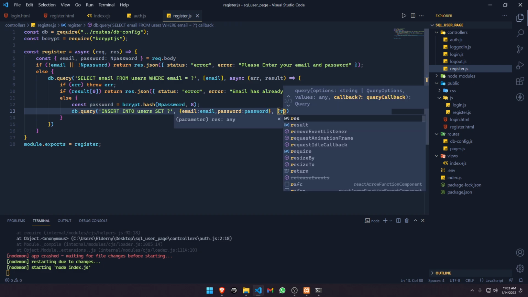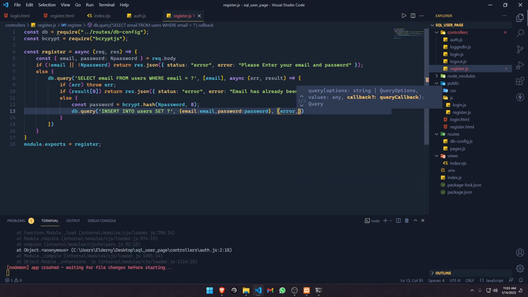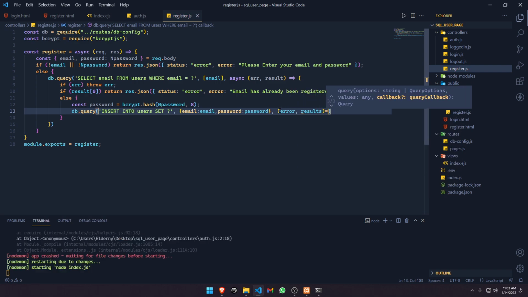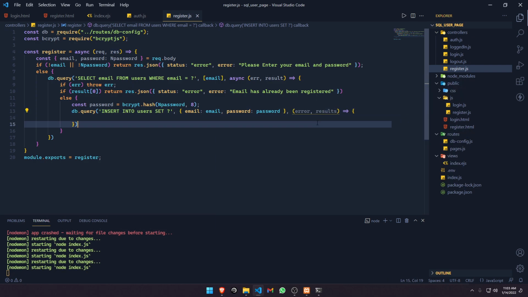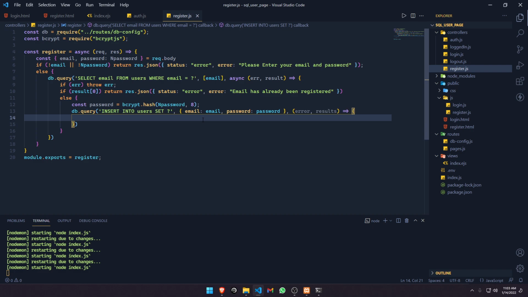Now we're going to have the error and the results, and always make sure, like, you're going inside. You should not repeat the results and error spelling like that. You can name it whatever you want, just don't repeat it, because you're not going to actually know if the error is this one's error or that one's error. And don't put the result as res. I have done that before, and the response.json wasn't working. They were saying, yeah, we cannot do it because you have mentioned the name as res here.